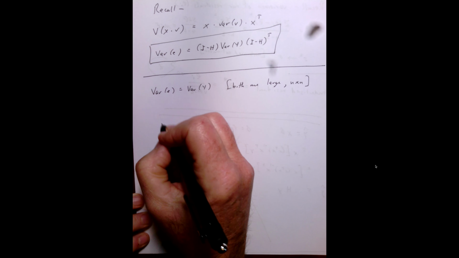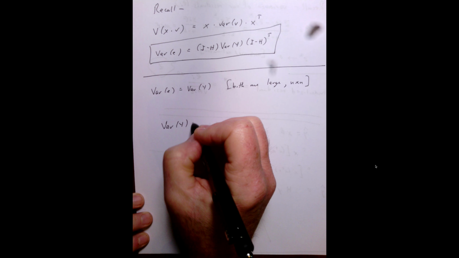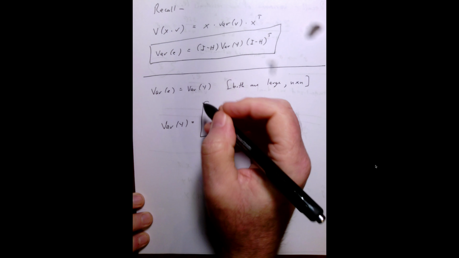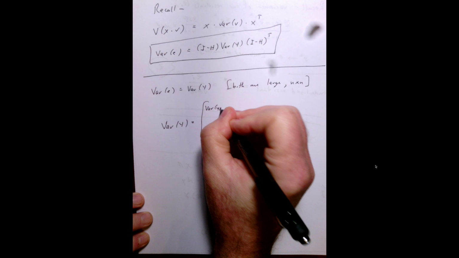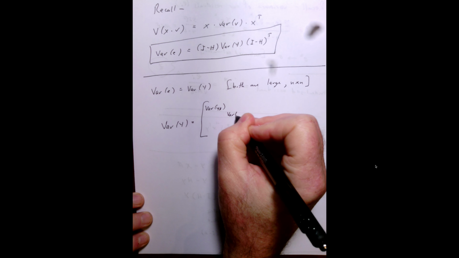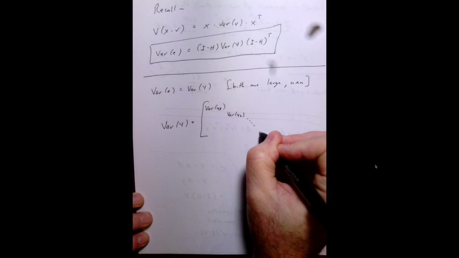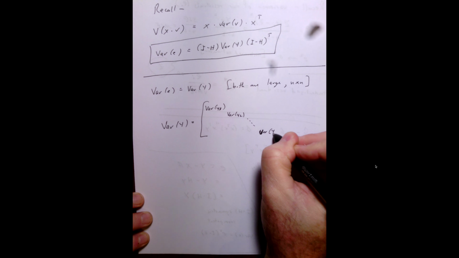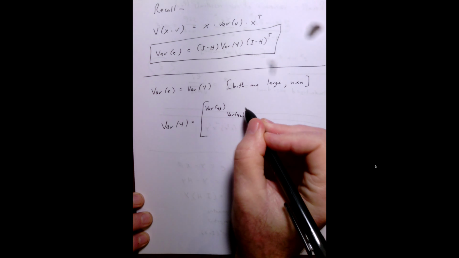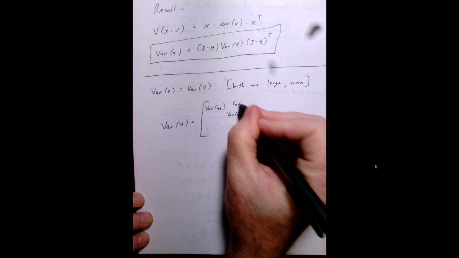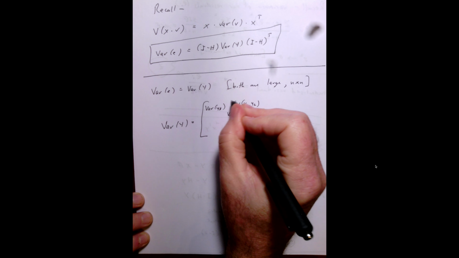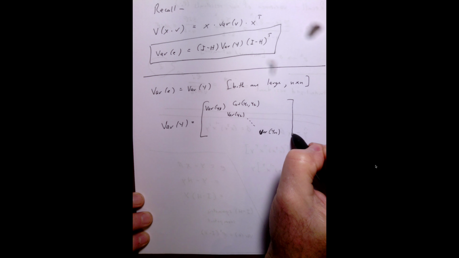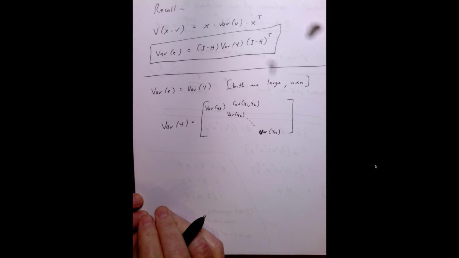But anyway, what this would look like, the variance of y would, as we know, on the first term, we would have the variance for y1, variance for y2, and the variance for yn. On the off diagonals, we would have the covariance. For example, in this second spot right here, we would have the covariance for y1 and y2.